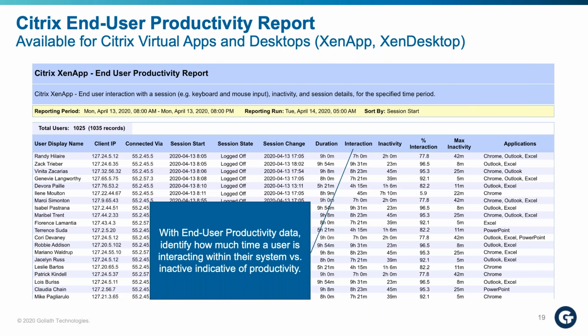Maybe this user isn't being very productive because his average ICA latency is 500 milliseconds, which is going to be very frustrating and is going to cause him not to want to do work, right? So those sort of things are tracked, leveraging our reports, and you can, of course, leverage this to show the improvements in productivity as the session performance has improved overall in the environment.